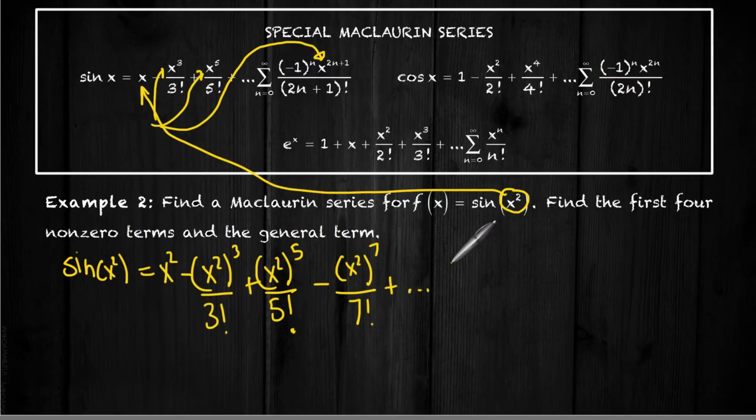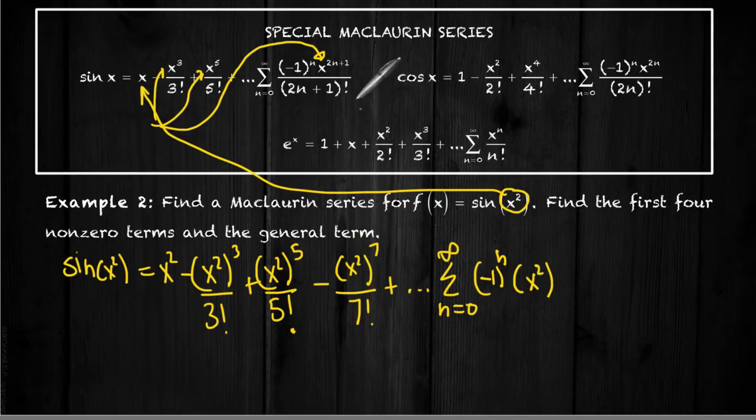The general term is going to be the summation from n equals 0 to infinity. And we need something that's going to make it alternate, so that's the -1 to the n. And now we're going to replace the x with x squared. And in the general term for sine of x, the x is already raised to 2n plus 1. So we need that 2n plus 1, which, by the way, is the expression for odd numbers. So we also need that same expression on the bottom to capture the factorials as well.